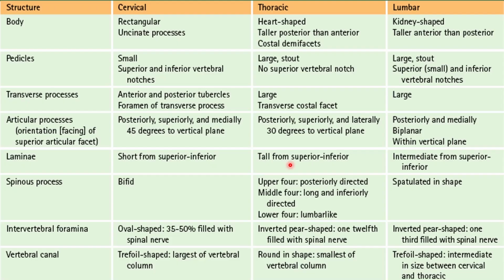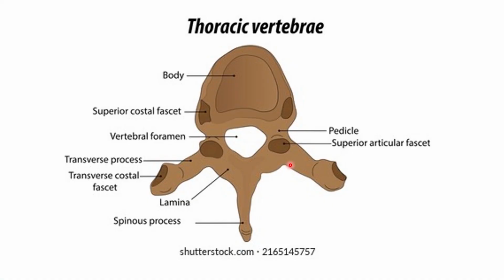Now, moving on. The table again, it will be there before every type of vertebra. Moving on to the thoracic vertebra, which are the vertebrae present in your chest. And one more thing that is present in your chest and goes around the whole circumference of your chest is your ribs. So logically, if your ribs are there and your spine is there and they both meet somewhere, there needs to be a point where they meet. And you are correct. They meet at the costal facets. Now there are two costal facets, superior costal facet and the transverse costal facet, as well as the inferior costal facet, but we'll get to that in a bit.